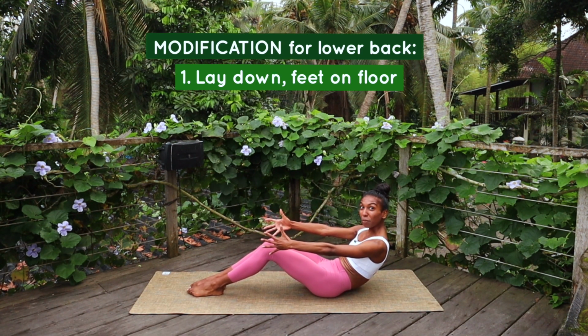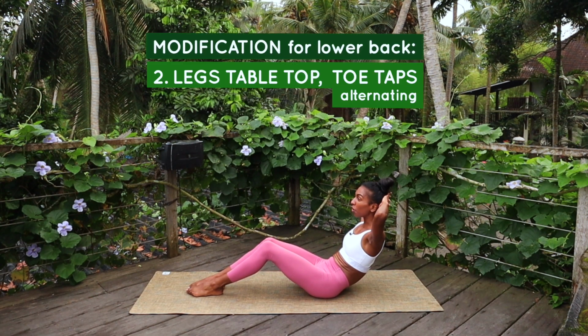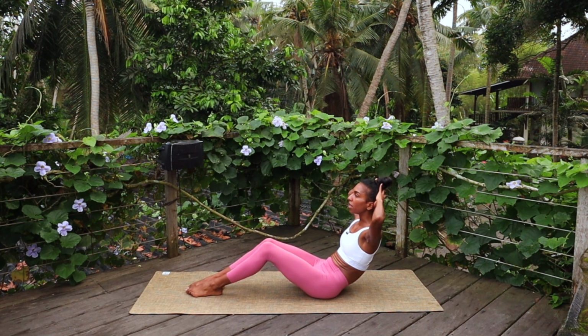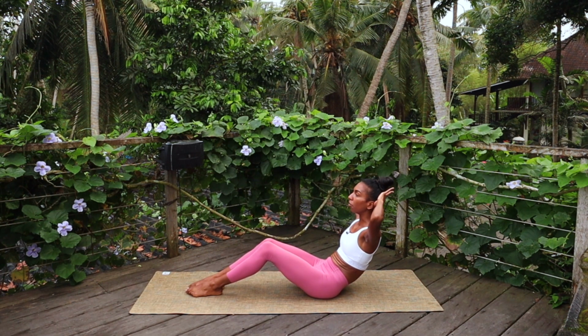Beautiful work. From here, we're gonna take the hands behind the head and we're gonna keep the hands there. I want you to open your elbows. Inhale, exhale. You're gonna take the bra strap up, forwards. So we're gonna look down at your thighs and then look forwards. Exhale, just take that upper body forwards. Inhale, release. Beautiful.